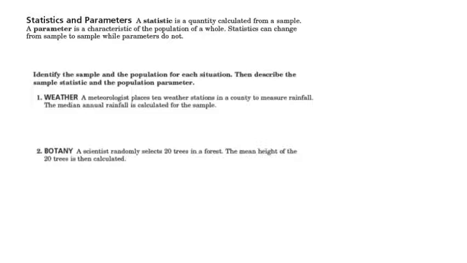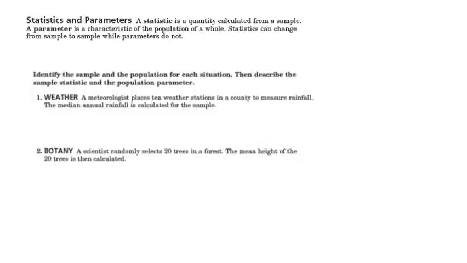All right, the other definitions I want to talk about are what's a statistic and what's a parameter. A statistic is a quantity calculated from a sample. So let's say we're talking about, on a scale of 1 to 10, how do you like high school? I randomly select my students for that, and I get an average of 5 for that random set. Then that is a statistic because it's for that random set.